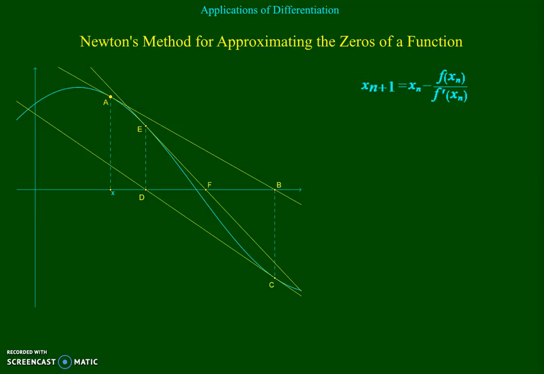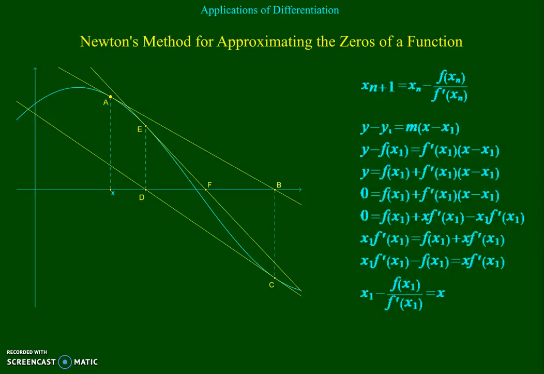Let's go ahead and look at Newton's method a little bit closer and see if we can determine where this thing comes from. So here, what we've done first is, this is the point slope form of a line. And if we take this y value and substitute in f of our initial guess, that gives us our y value. The slope is the slope of the tangent line at that point. So we have the slope of this line. And these two terms come down.